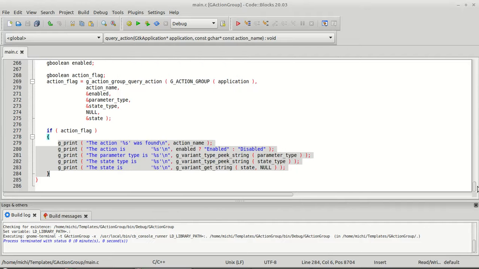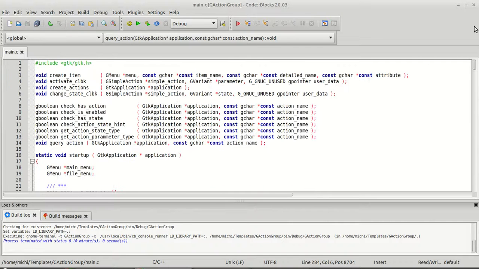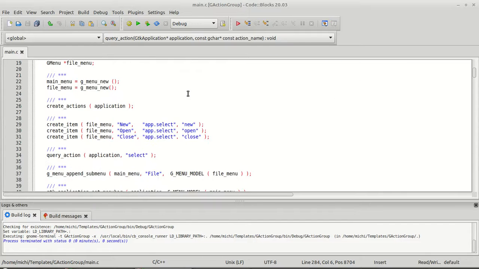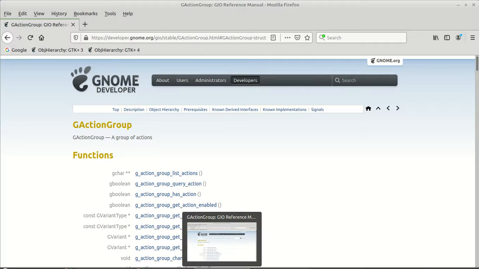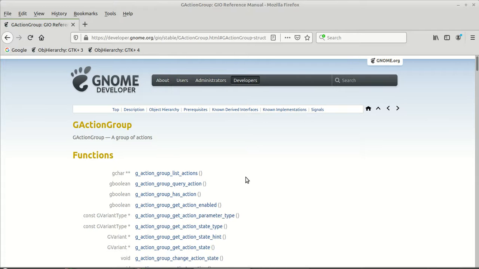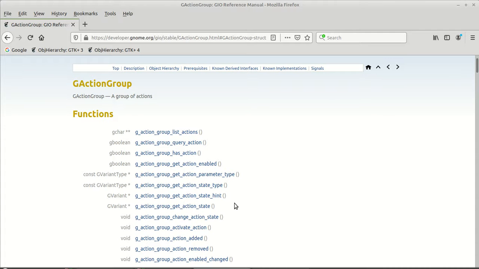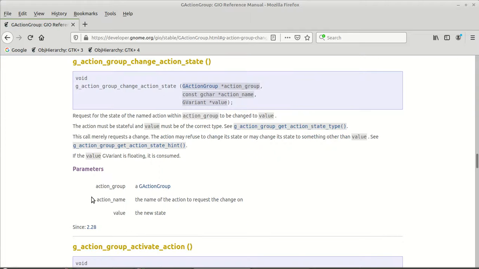Now the next function which I'm going to introduce to you today is a function which basically lets us change programmatically the state of an action. The function is called GActionGroup change action state.